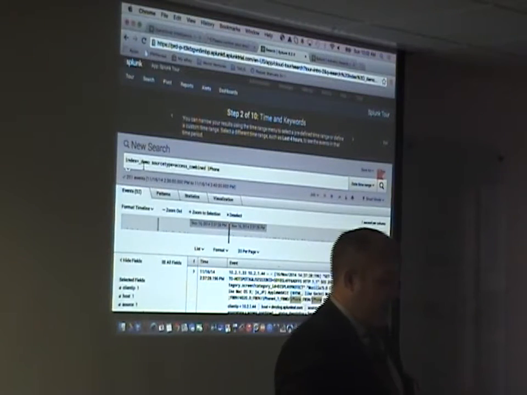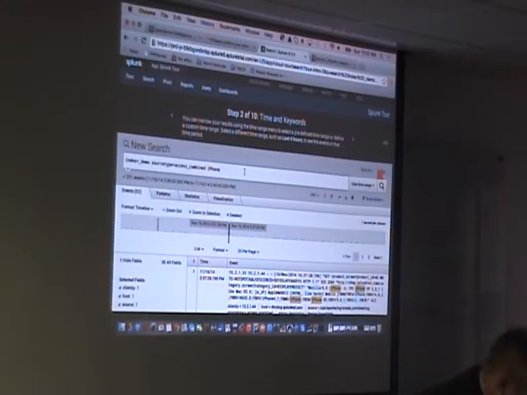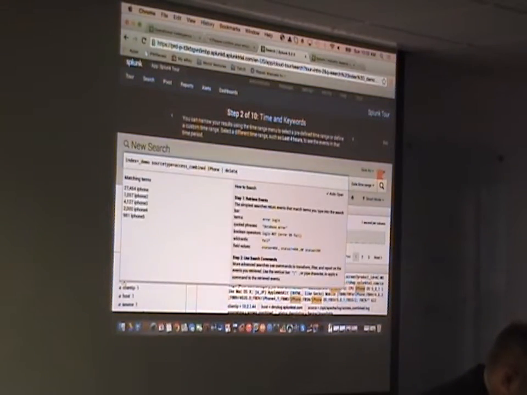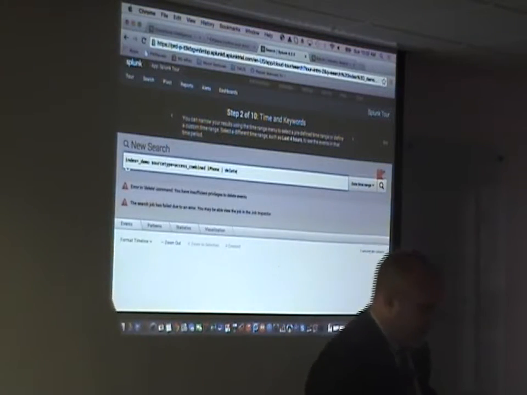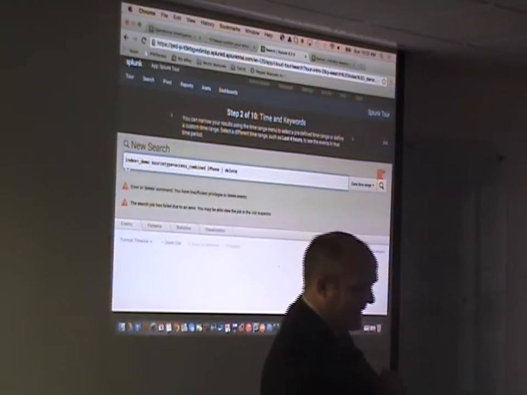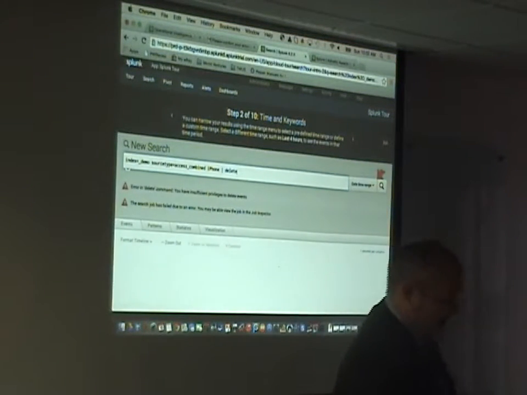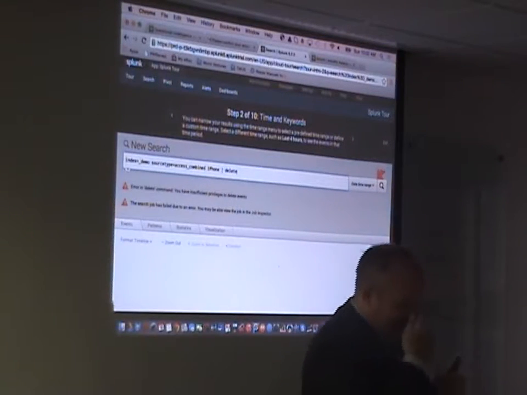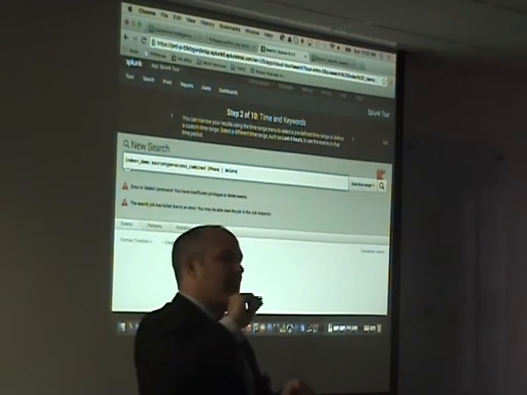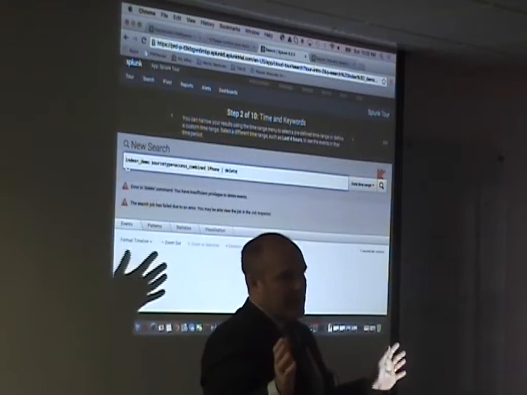You can delete, for example, I can go in here and pipe it to the delete command, and for that, 4 hours of data, I have insufficient privileges to delete. I never tried that before. But it's my sandbox, so I should have all the privileges I desire. But when you do that, it just marks the data as unsearchable. It never deletes it until it ages out.